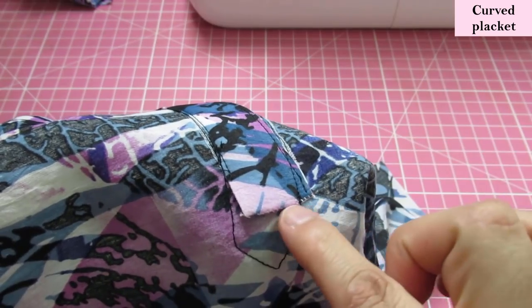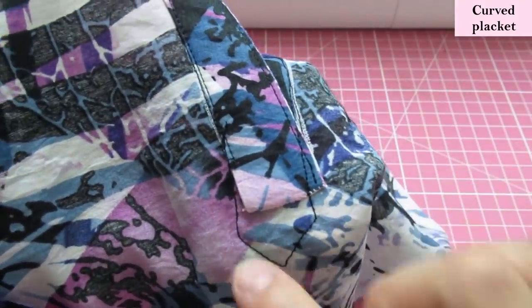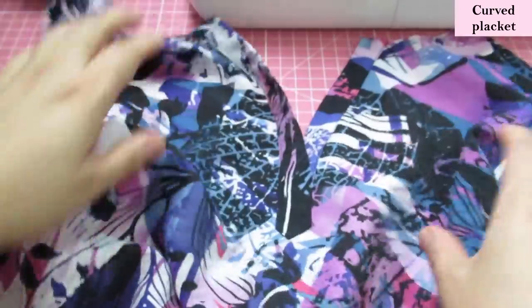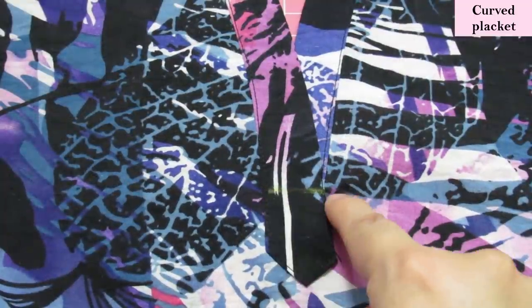And you can see that this bottom edge is nice and clean. It's all neat. Nothing's going to unravel right there. And then you can see that top stitching there. So now I'm just going to do one more step, which is to do one horizontal stitch right there across. I've drawn a line with chalk that I'm going to sew across.